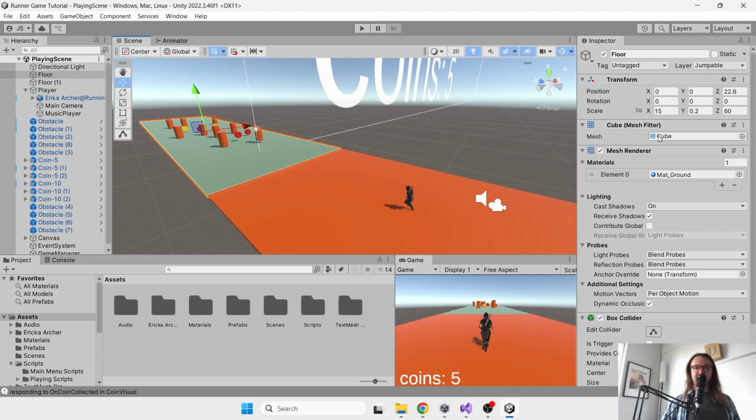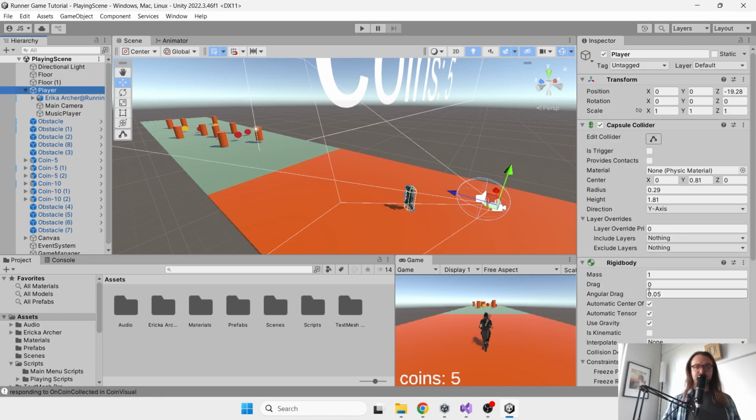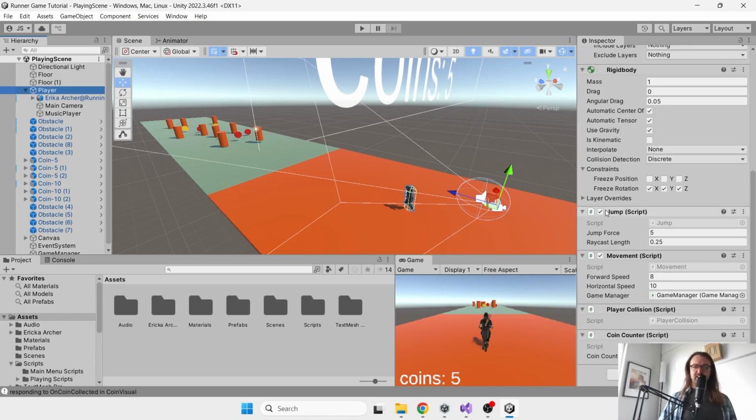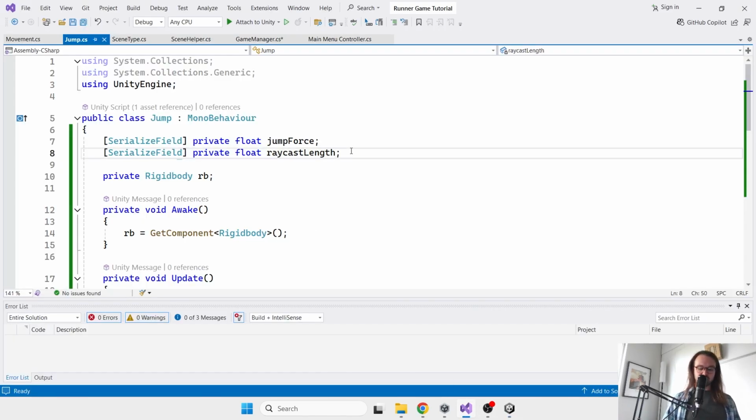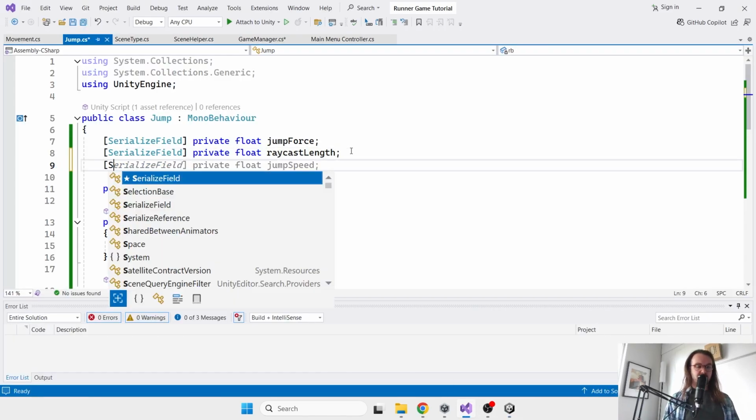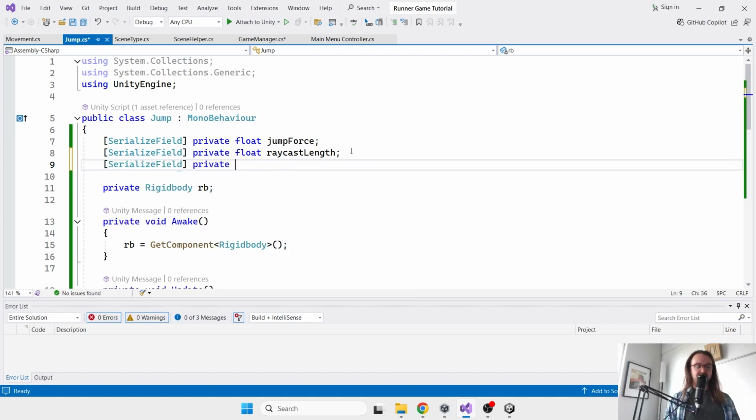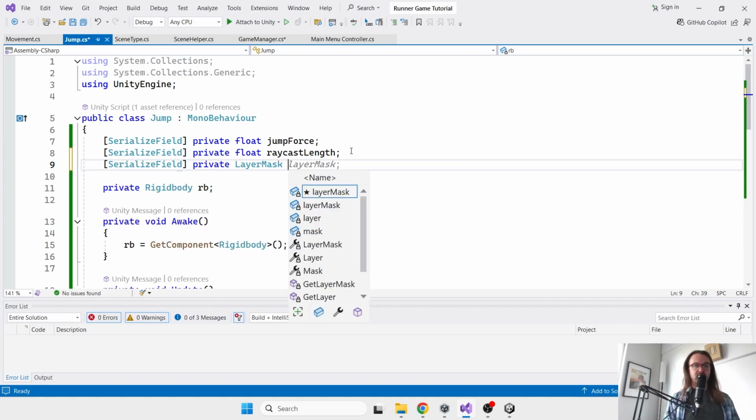So let's define a layer mask where we can set what layers we can actually jump off of. So if I go to the player, this jump script currently has a force and a length. Let's add one more field there. That's going to be a private layer mask, and I'll just call this a jump layer mask.